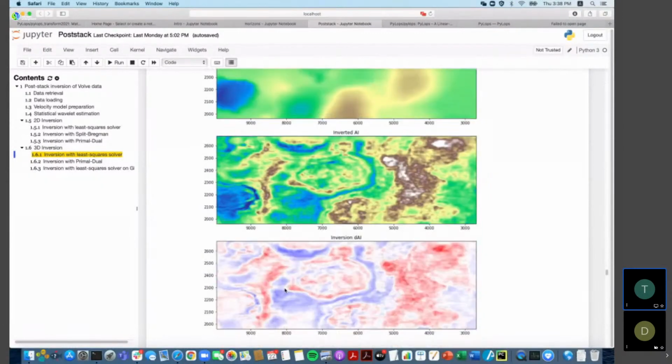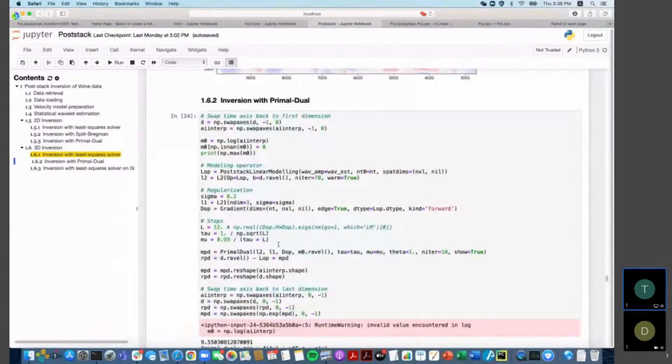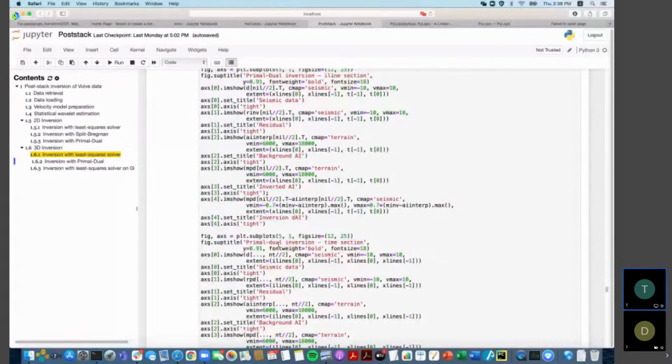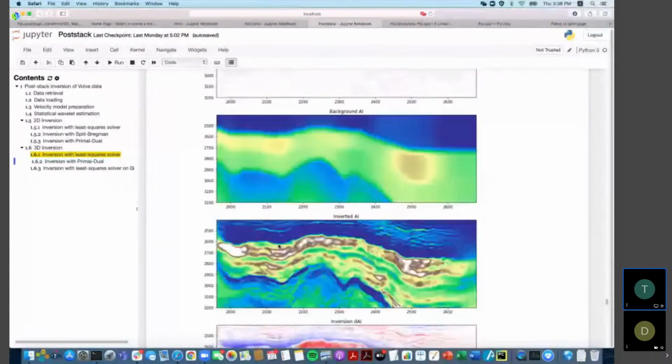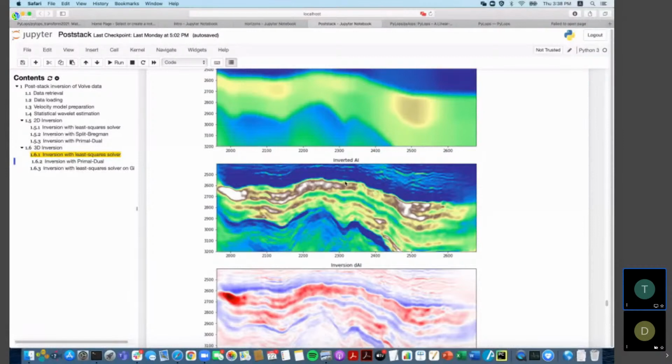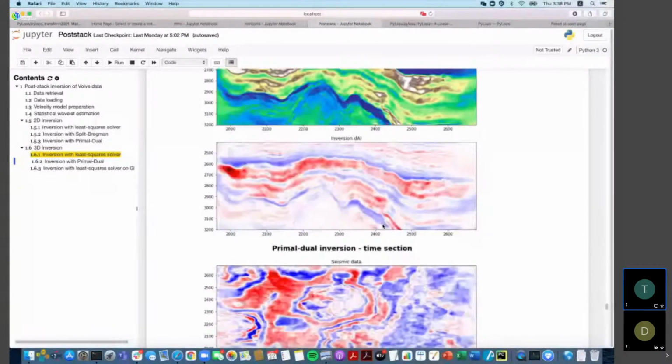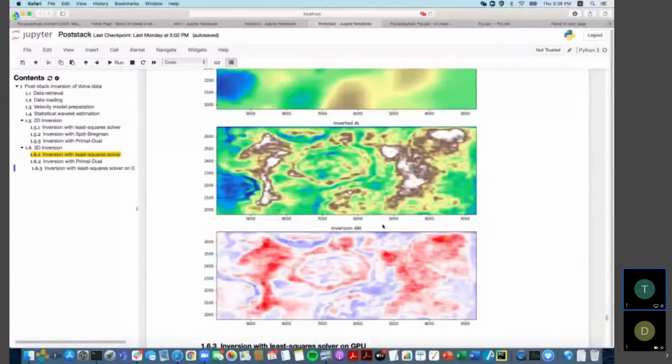We have also run the Primal-Dual solver. Now, this, as I said, is a fairly expensive solver. It takes quite some time. And although it takes, of course, longer, once again, I tend to like the results a bit more, especially if we look again at the time slice. But as I said, this is not always a gigantic improvement, and it's more up to you to decide whether you are happy with smoother models or you want sharper models.